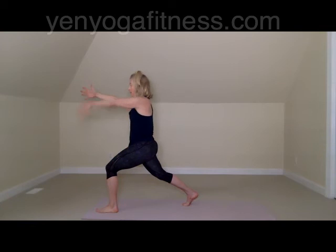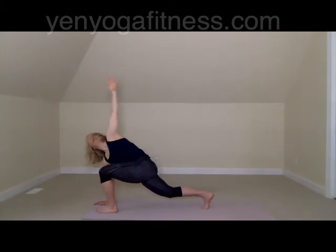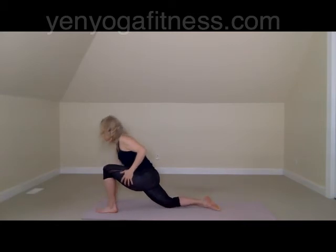Locking your gaze down, reverse the twist. Reach your arms forward, look down to the floor. Right hand comes down, left arm up. Straighten your elbow. Press your straight arm backward. Drop your back knee to the floor. Untuck your toes. Coming up for the low lunge.